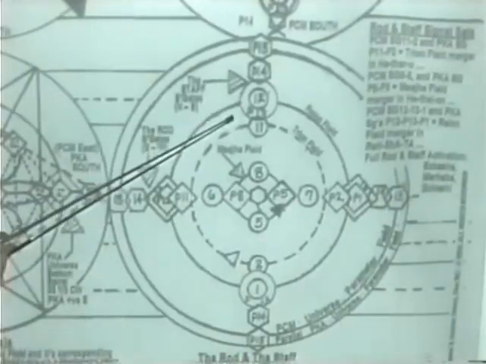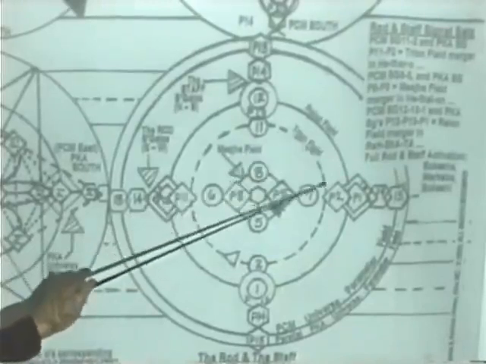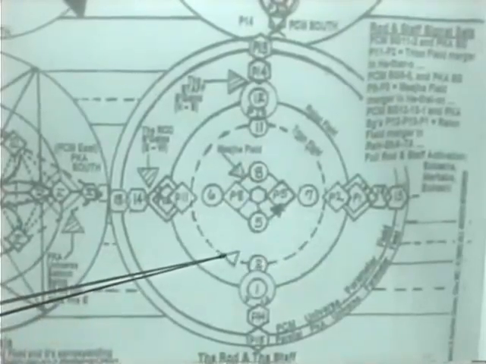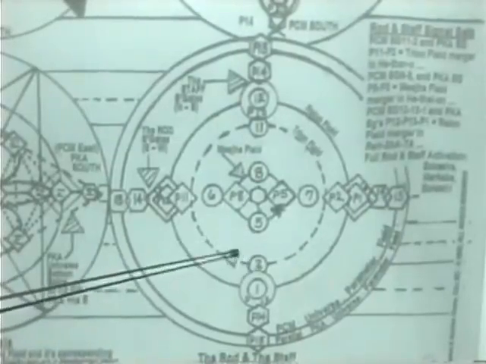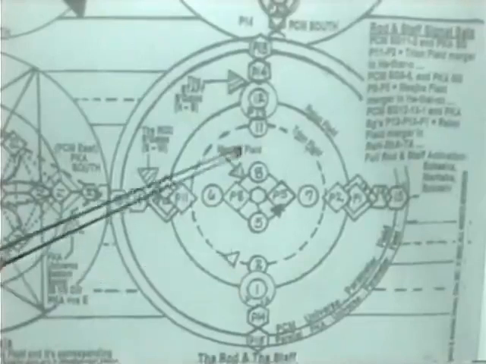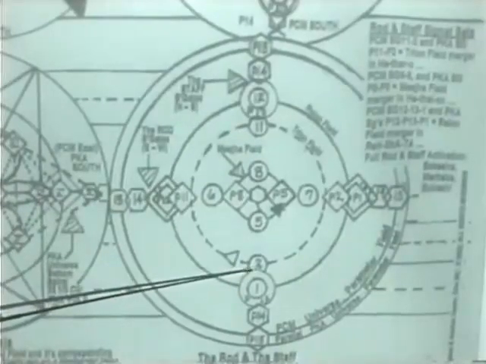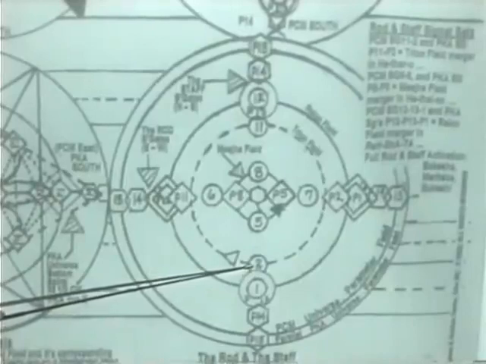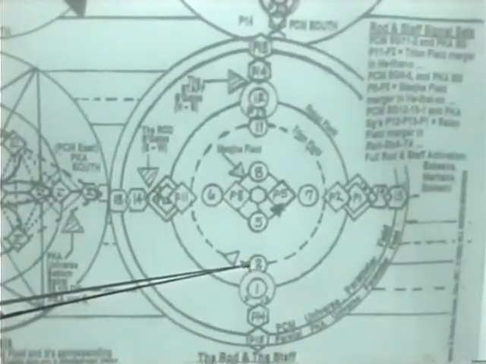These interface directly with what we'll get to tomorrow, with the Ark of the Covenant gates. What we're going to be doing is activating the rod and the staff within our bodies. And what this allows is for, if you look at the level where the gates are in relation to where the fields are. Here you have the Tryon light field, right? Now remember, there's 2 of those there, right? You have one for the parallel system, and that's separated, polarized from the one for the particum universe that we're in. 11 and 2 are the gates. That goes in your body as well as in the planetary body as well as in the universal body.